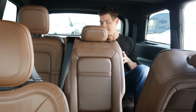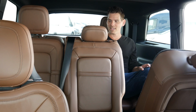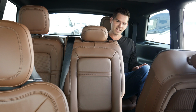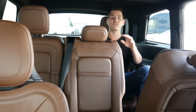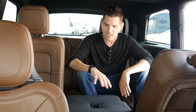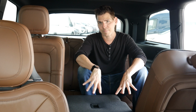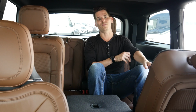So when I'm sitting off to the left-hand side a little bit, it's easy enough for me to sit in the seat to a degree. Like knee space is actually pretty tight back here. So, my right knee is kind of touching the middle seat here, and that's the downside of getting the bench. If you have people that are a little bit taller, yeah, we could just fold the bench down and it makes it a little bit easier, but if we get the dual captain's chairs instead, you just kind of throw your legs up and over if you needed to kind of stretch out a little bit.